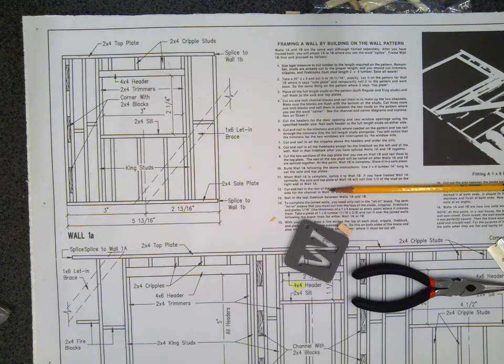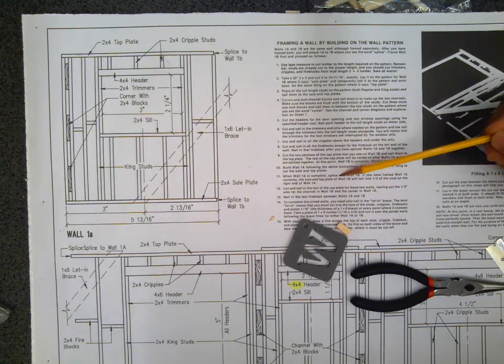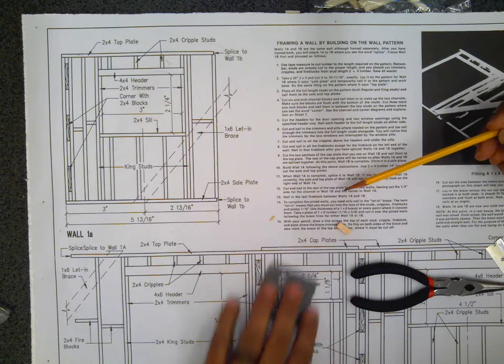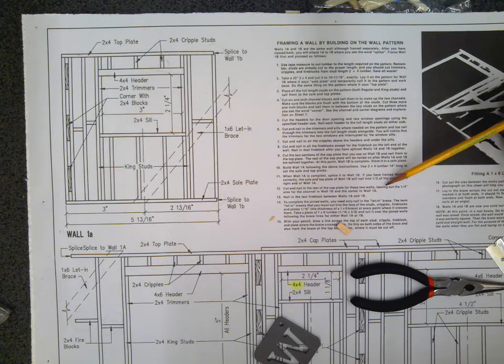Okay, so let's take a look at where we're at here. We did the splice. Everything worked out perfectly. Great. We're done with step 11. Going on to step 12: cut and nail the rest of the cap plate for these two walls, leaving out the 1/4 inch area for the channel in wall 1B.